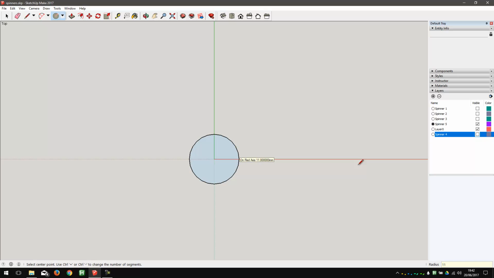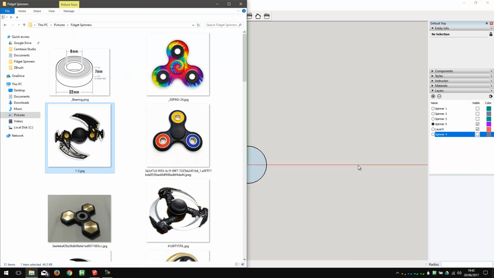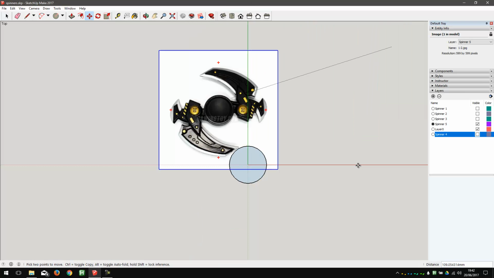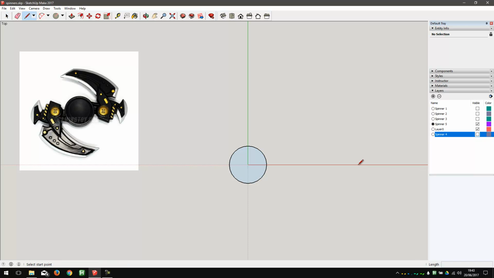So 11, enter. And let's get that picture back. And let's move it over there for reference. And we're just going to make one and then copy it over or rotate it around. So I think what I'll do is just start with the line tool and just do it by eye.